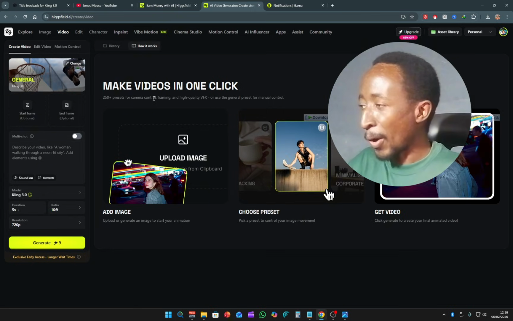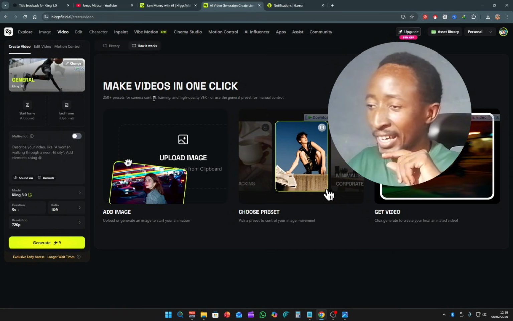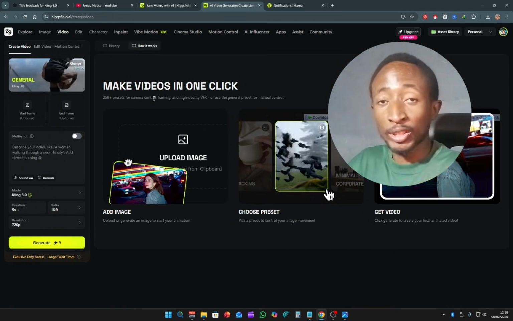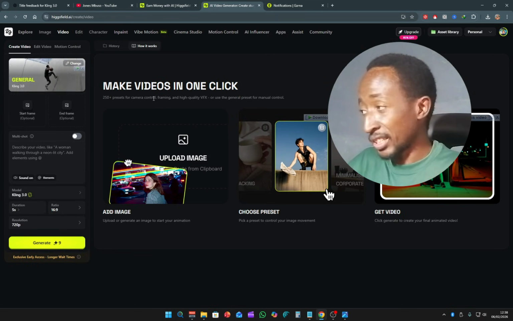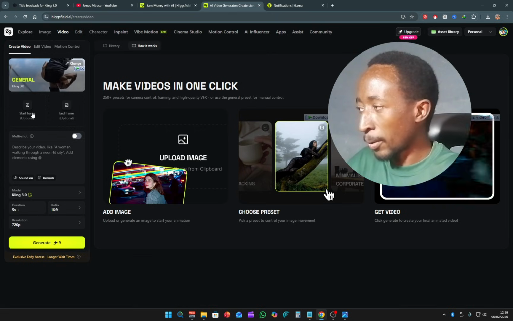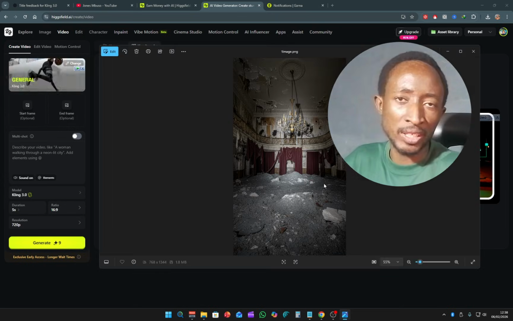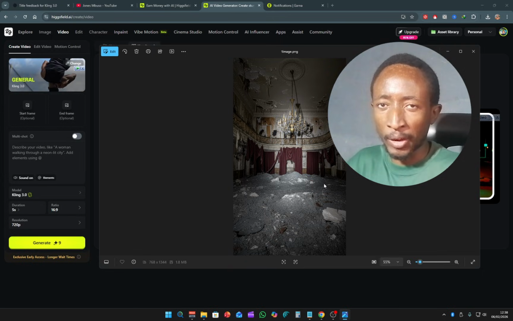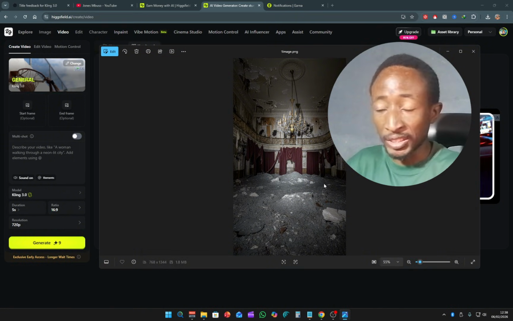So now let me show you how personally I'm using Kling 3, and I'll also review the project that I'm actually doing that you can also copy. Of course I was using VO3, but I think Kling is also able to do the same thing. So right now I'm going to upload. I have these 2 images. Now I think you've seen these videos, like the transformational videos, the cleaning videos. They are very popular right now in the YouTube shorts and also TikTok shorts and the likes. People love to watch these videos.